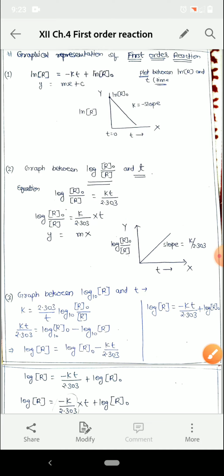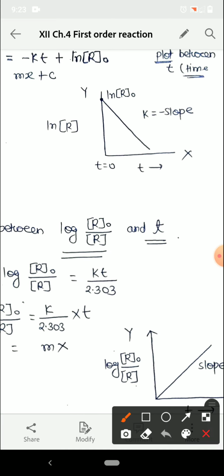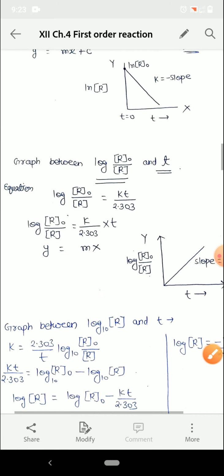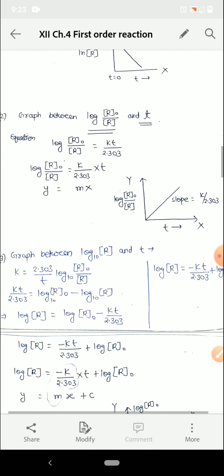It is minus, so it is this type from up to down, because it is minus. Okay, and the slope is the minus k. Now clear. Then intercept is what? Intercept is ln r naught. तो यहाँ पर कट करेगा, it means it is our ln r naught at t is equal to 0. ओके, सो ये ग्राफ है, बहुत इंपॉर्टेंट है. अगेन ग्राफ बिटवीन log r नोट अपॉन r एंड t.